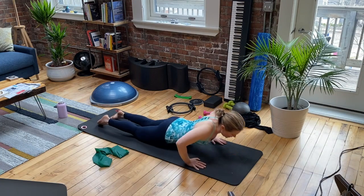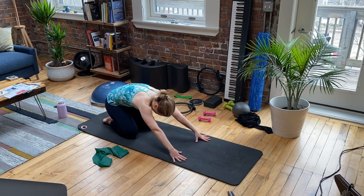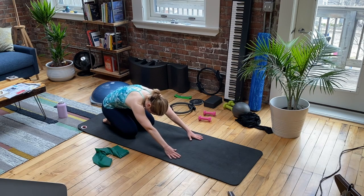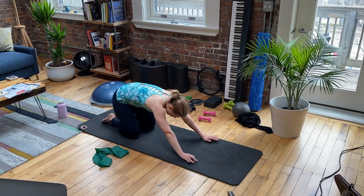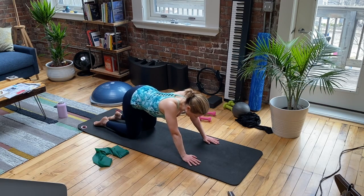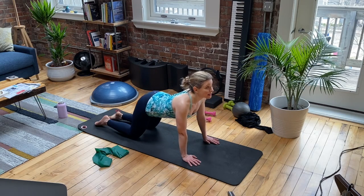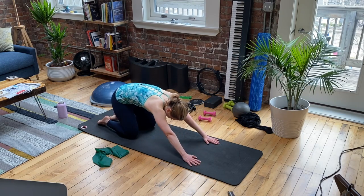Take your palms underneath and push back and find a nice shell stretch, rounded back stretch. Pull your shoulders in. Come back onto all fours and we're gonna end similar to what we started today. I want you now to lead with your sternum and rock that shape forward. And then exhale, take it back and round your back into your shell stretch.